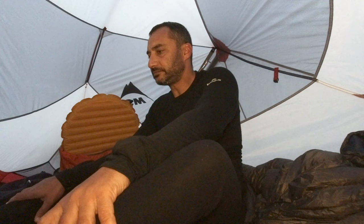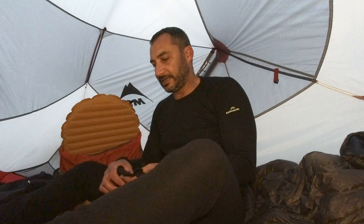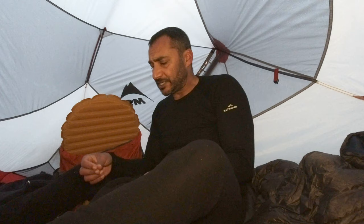Gosh, this LED is quite bright. I've got a yellow lens on it, so it doesn't quite look so bright, but still pretty bright. Sorry, struggling here. There. How's that? Is that better? Right, so what I'm going to do is chow down a bunch of this savory mix, because it's got loads of salt in it. That will stop me cramping. And then I'll eat this, and then maybe I'll give you more of a rundown of the gear that I've got to keep me warm. What sleeping bag I've got with me, quilt, and other things. And I'll catch a movie as well on my phone. So I'll catch you in a bit when I've sorted my act out and eaten. All right.